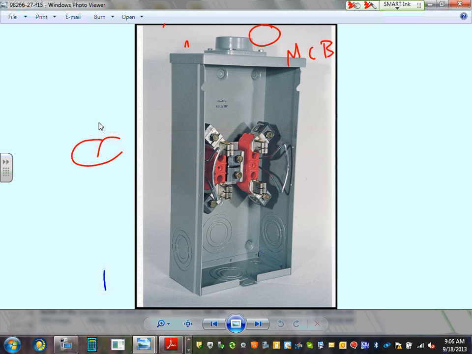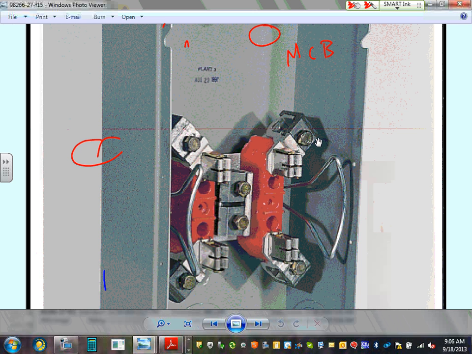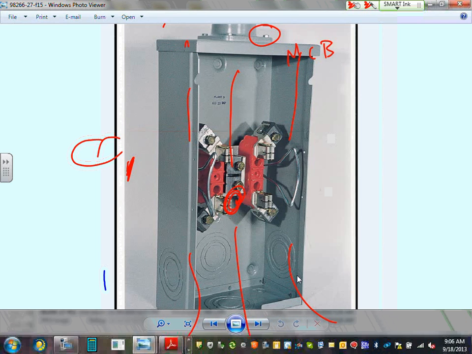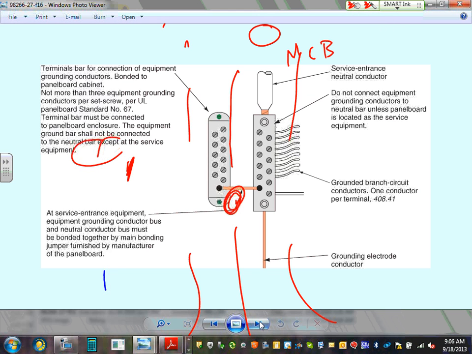Here's your meter socket, guys. You bring your hot and neutral. The neutral typically lands right in the middle, goes right here. The hot goes into each one of these, in and out, in and out. What they do is they bond the neutral to the box. Right here, this box is actually bonded to the neutral. So they ground the meter socket through the neutral. That's an exception in the code. Only for meters we do that. We'll talk about this one when it comes to the grounding too.